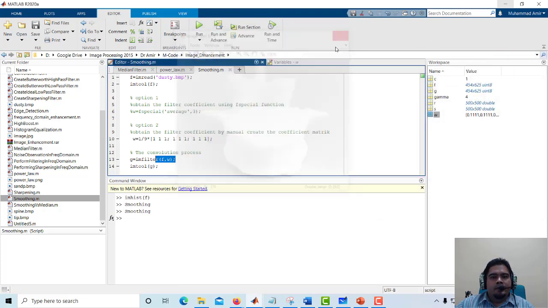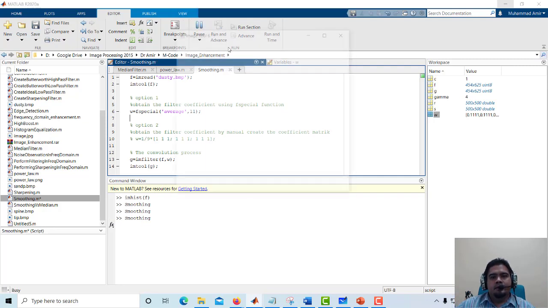But the good thing about fspecial is, if you do it manually like this and you increase the size, then you need to type very huge matrix elements. So it's better to use fspecial, because you can simply increase the size. For example, you want the same average filter, but instead of 3 times 3, I want to use 5 times 5, 7 times 7. Let me use 11 times 11 here. What we discussed before is that the larger the size of the average filter, the more obvious the blurring effect becomes.